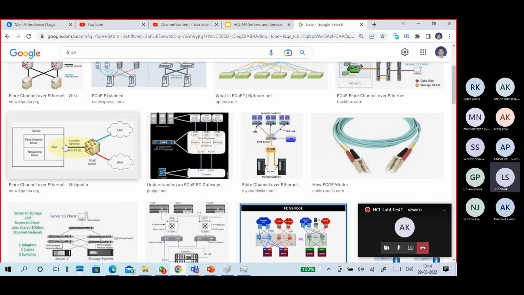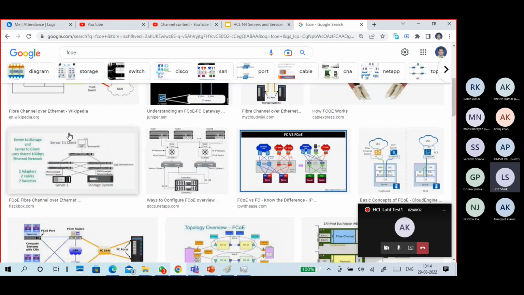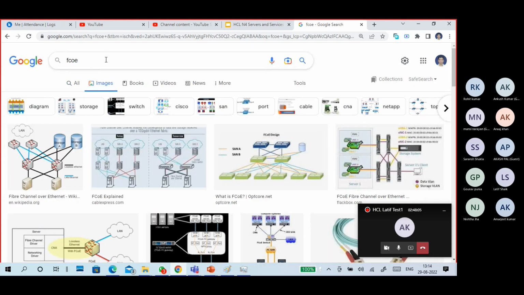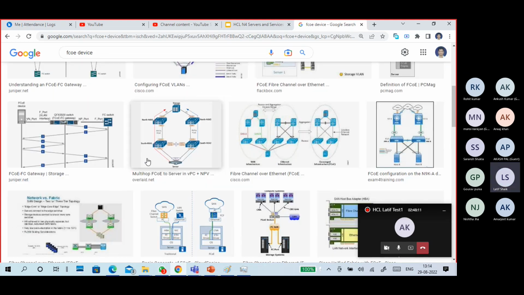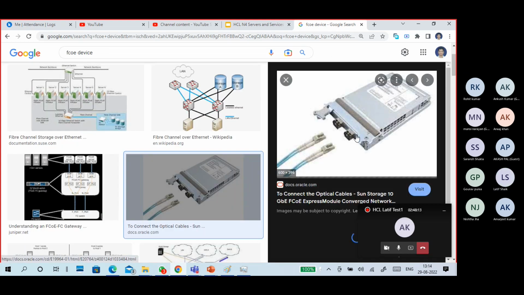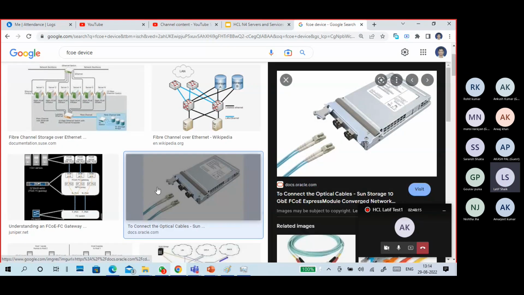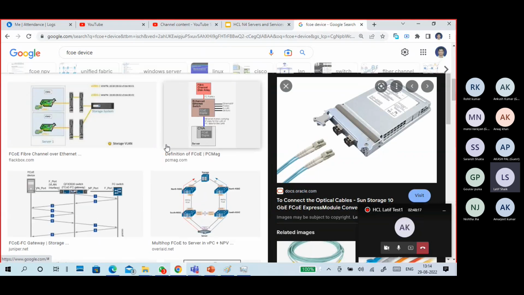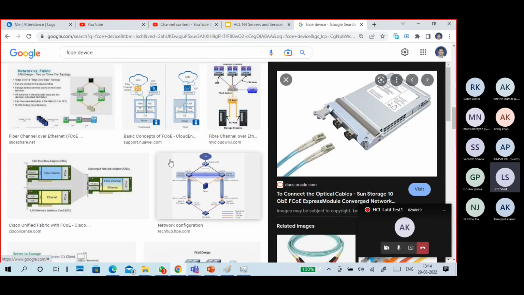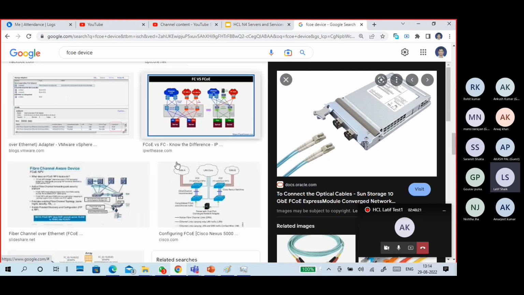Okay. So exactly, it is not showing a device. No, it's showing a map only. It is a kind of stuff like this only. So simply to understand, it's a kind of device or connectivity.